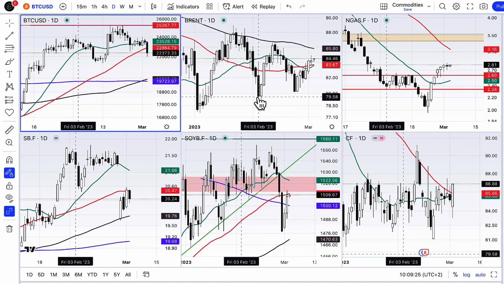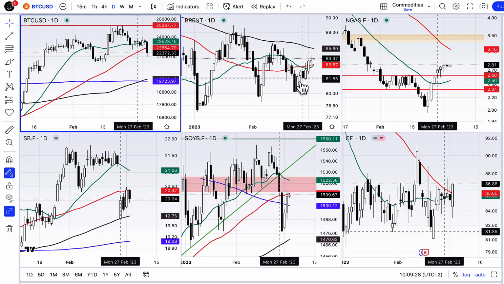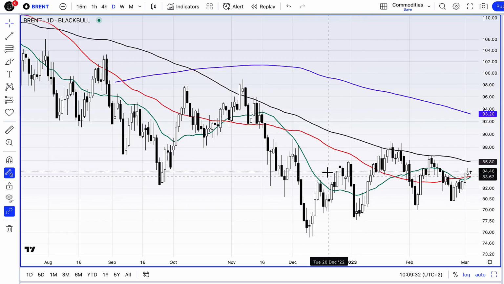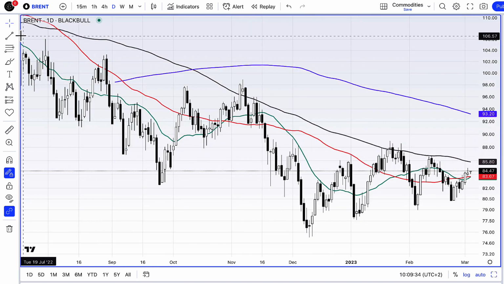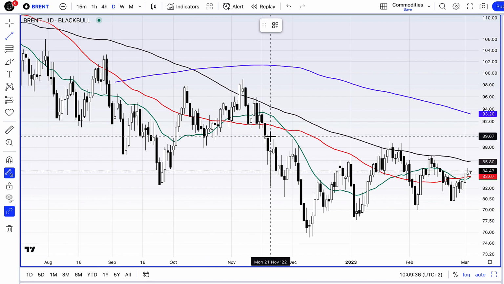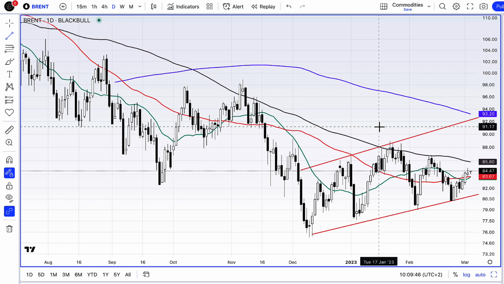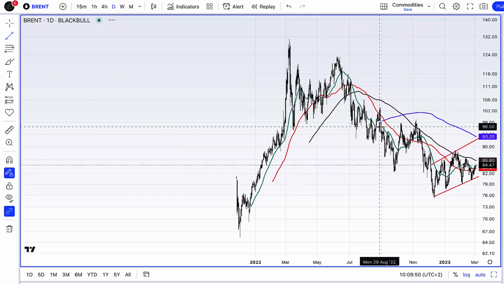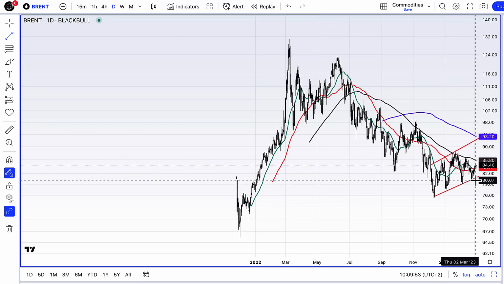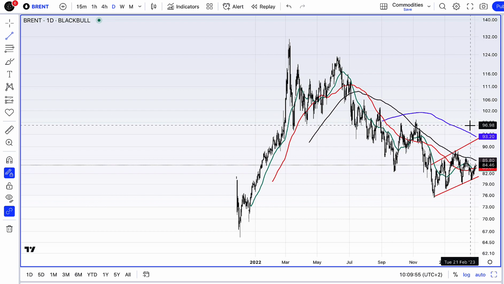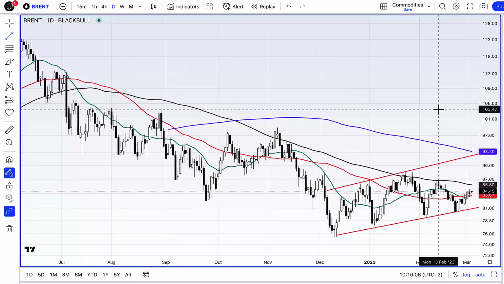Brent crude oil just up a wee bit. I'm not trading that, but this looks like a pretty constructive pattern overall. It could be construed, if you draw some lines in here, as a bear flag, I suppose. But I think overall, I'm quite happy that we might get some extra strength in Brent crude oil. There's the bear flag, if you wish. Are we going to break down through the bottom, or are we going to try and get up to the top? I think we might try and get up to 97 and negate this flag pattern, or at least perhaps the top of the flag. And that would take us to around $90 to $91 on Brent crude oil. Again, I'm not trading this one.